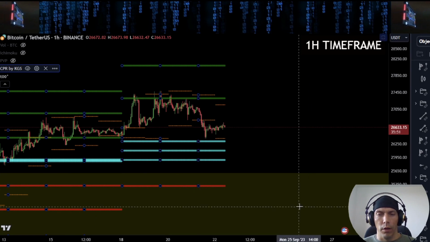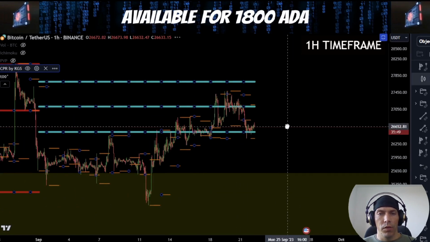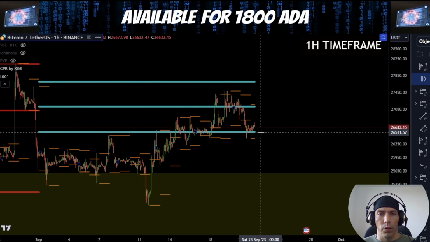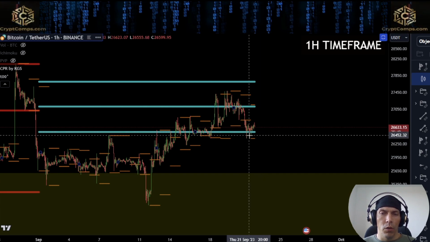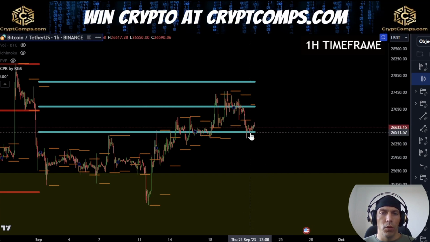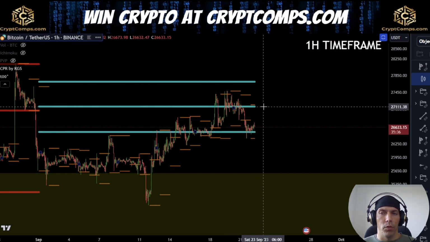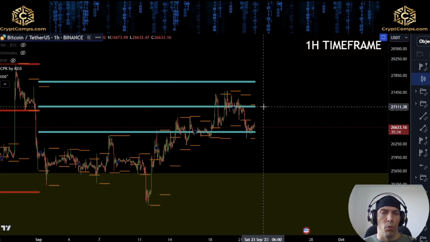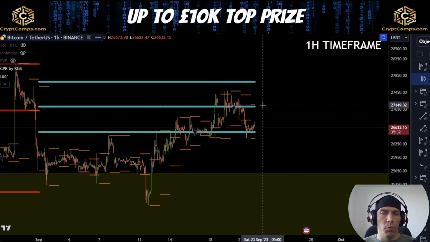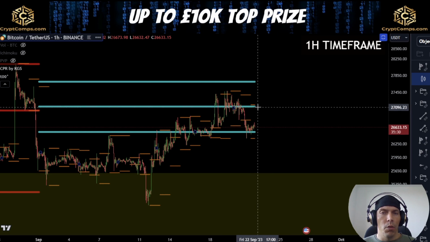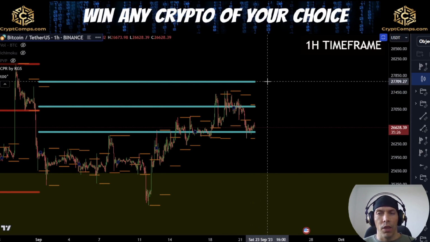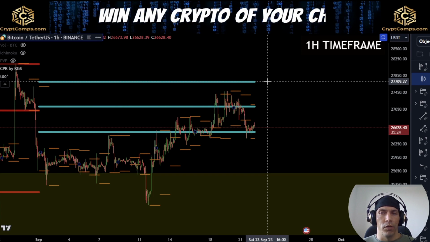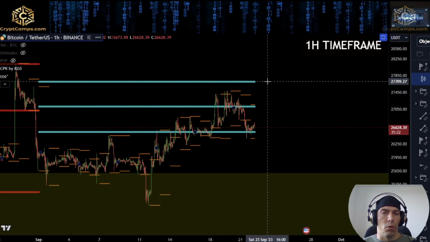Now, moving over here and having a look at the monthly CPRs, we can see that we're still holding this level, the support here, which is our lower line here, which is sitting at this 26,526. If we continue to see this hold as support, we could potentially see a movement back up towards this 27,111 level. If we do see price moving up into that middle zone there, we could potentially find resistance here again. Alternatively, if we clear that, we need to be aware of resistance potentially at this 27,709 level.